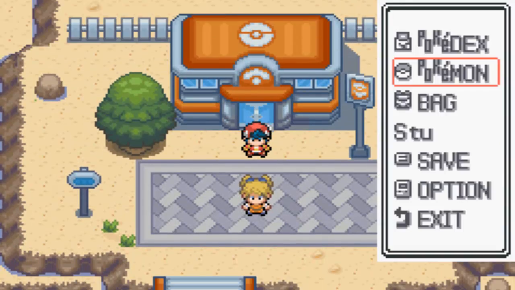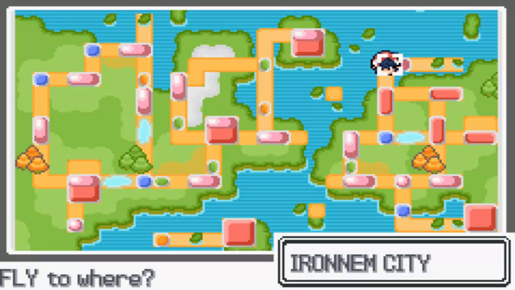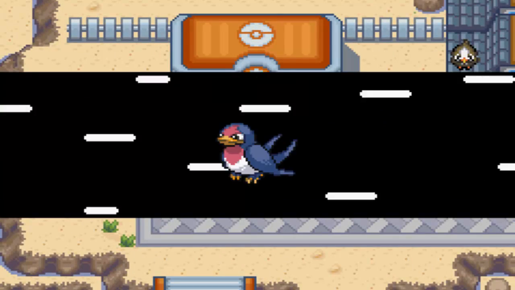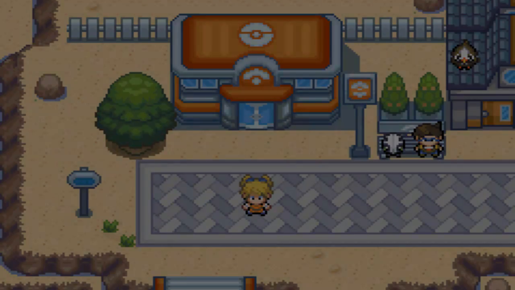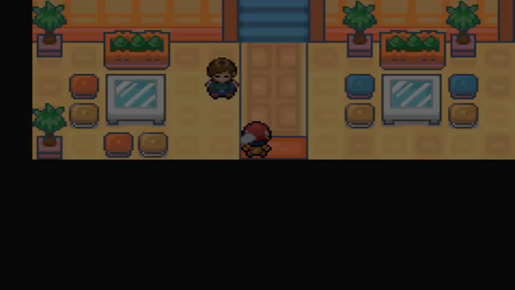So, we're going to leave Ironnem City. It was a very, very short-lived trip, because we got out of here pretty quickly. So, we're going to head to Carmen Town. That is the only place with a Pokemon Center that is near the Elite Four, or near Victory Road, so I need to swap.